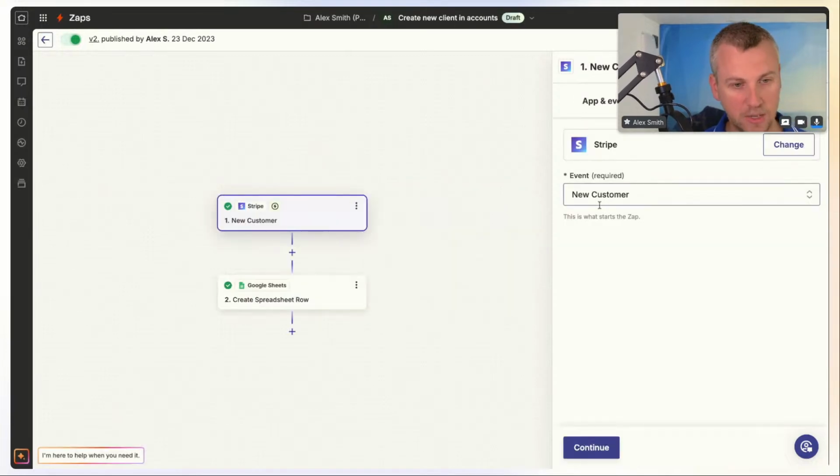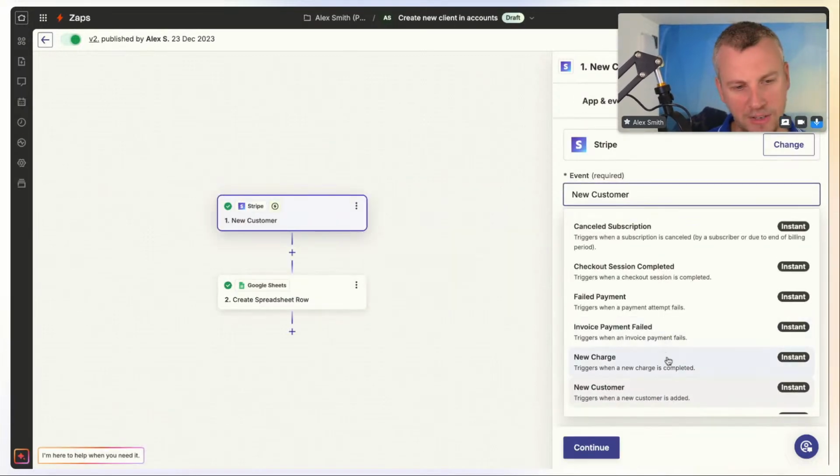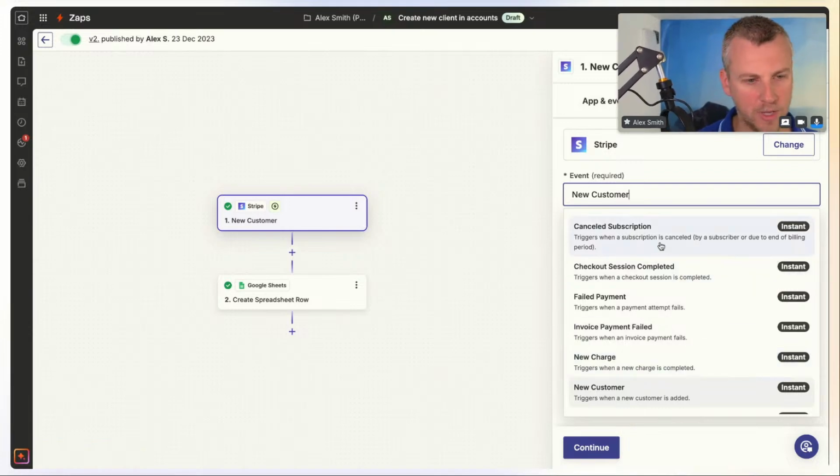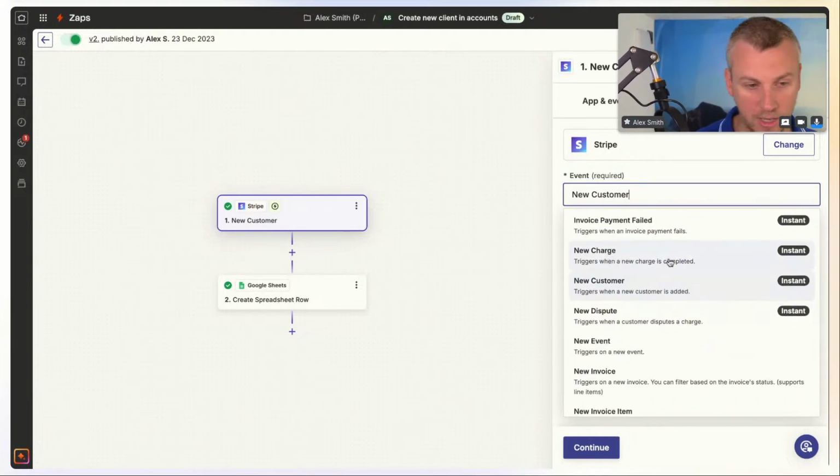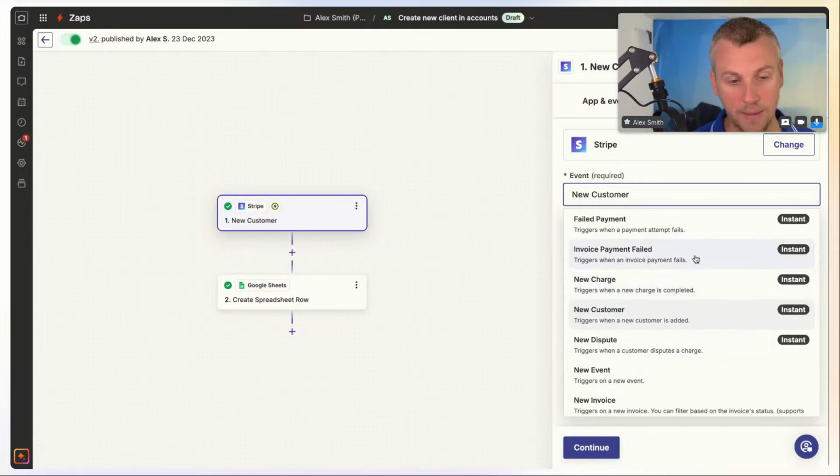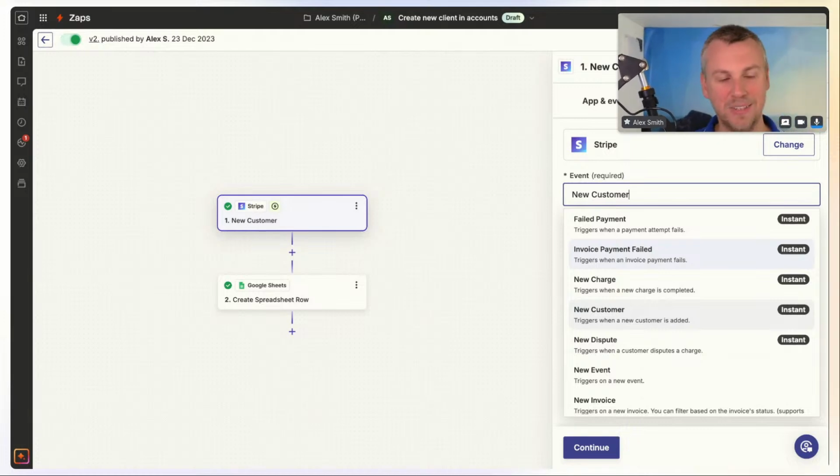If we just go to edit this existing one, you can see these are different events related to the Stripe gateway. So when someone maybe cancels a subscription, I can trigger off a process of events. When a new charge has occurred, maybe when a payment fails, I want to flag that up, and I want to basically automatically send a message to a client, say, hey, the payment's failed. Is there an issue? And that helps you to really improve your customer service and that retention piece, of course, because it's more touch points with your prospect. And there are ways you can personalize that to make it look better.